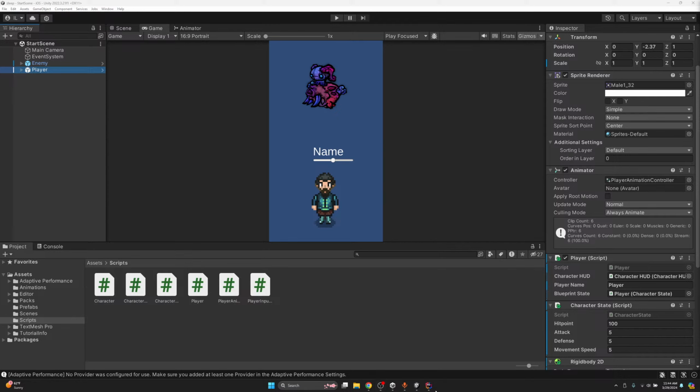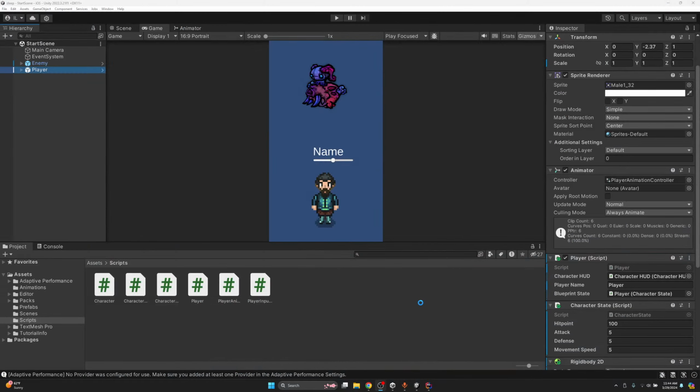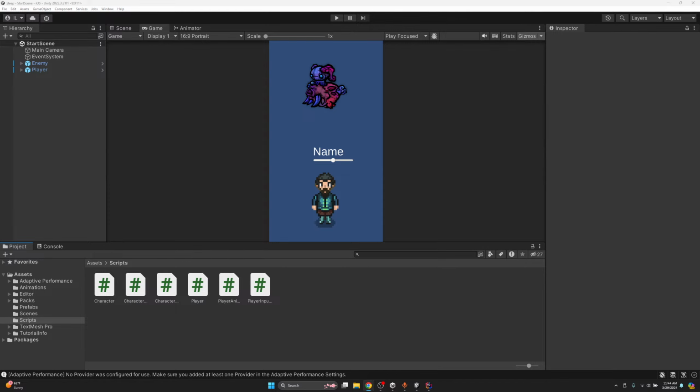Did it save? You compile. Okay, now it's compiling. Let's see what it looks like right now.